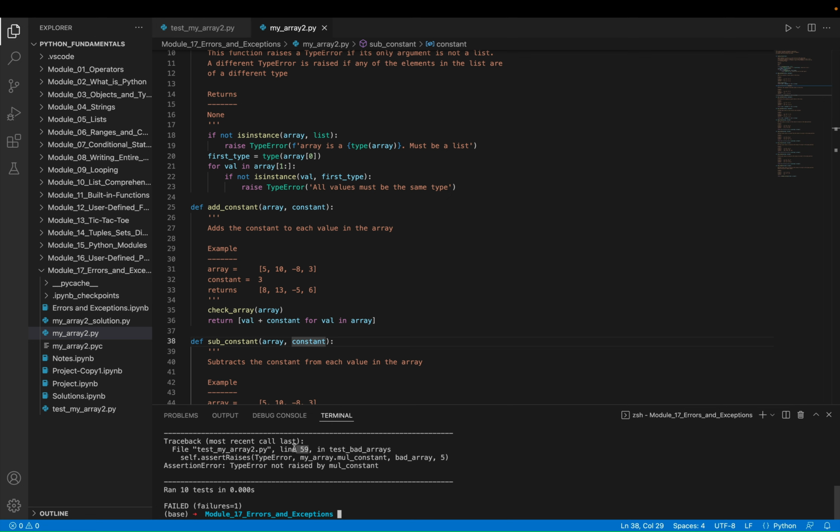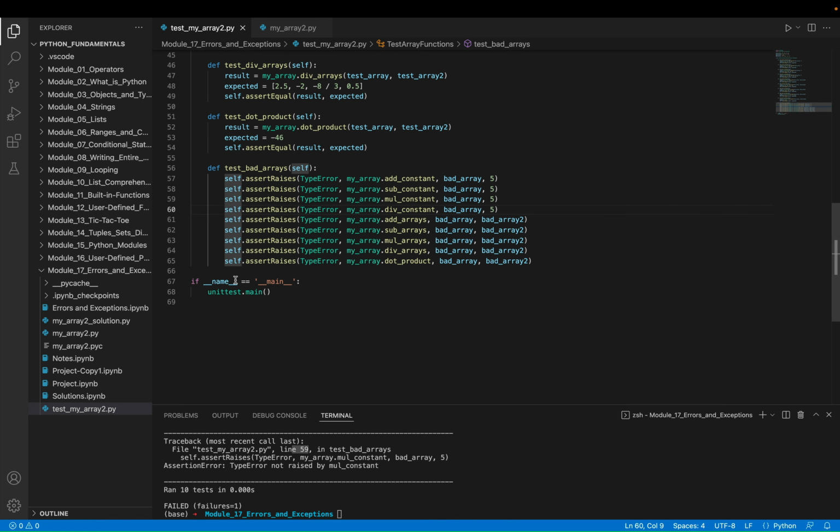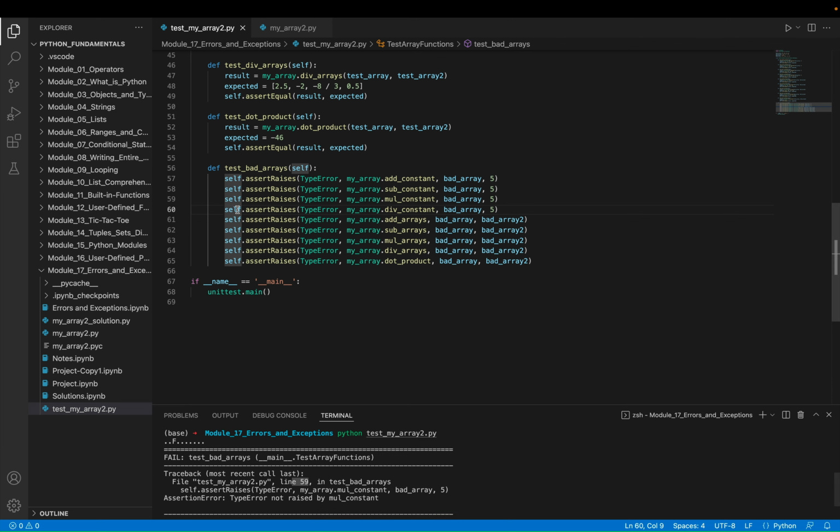So it says it failed on line 59. So let's go back over here. Here's line 59. So it failed right there. I don't know if it calls these all in the same order or not, why it didn't fail this one, but it should only have passed the add constant. But the way these tests work, this is just considered one test.